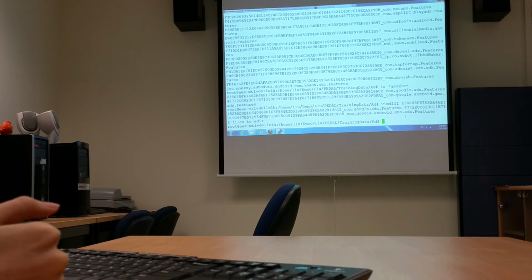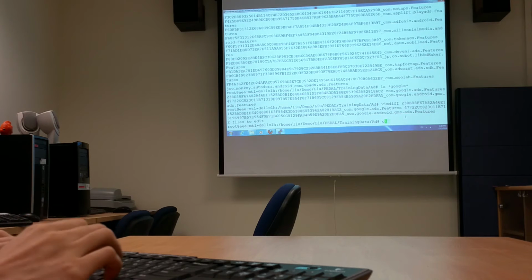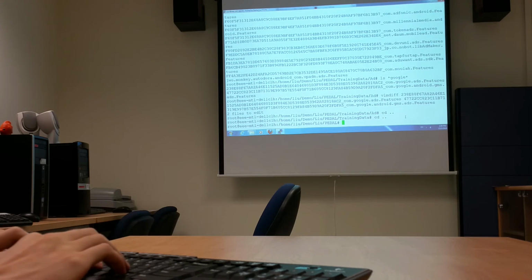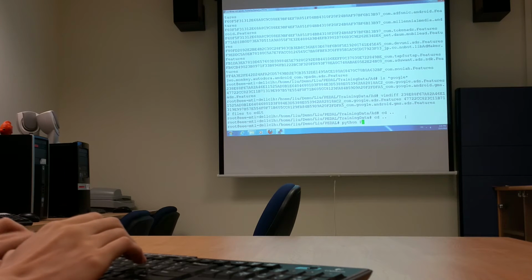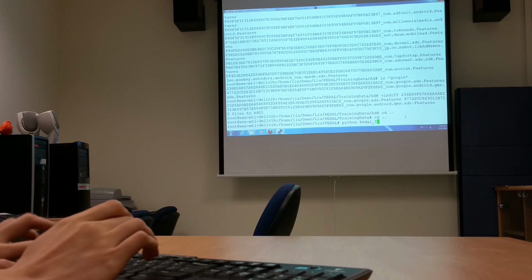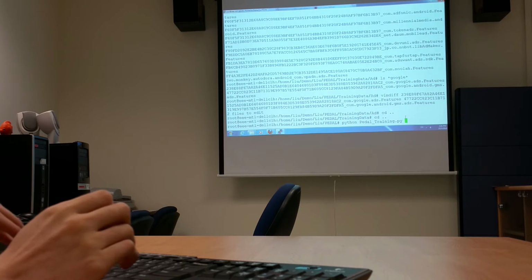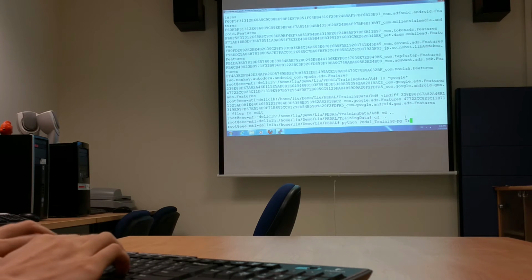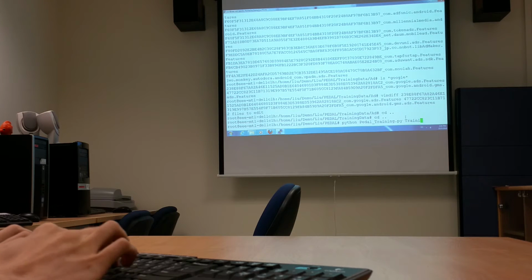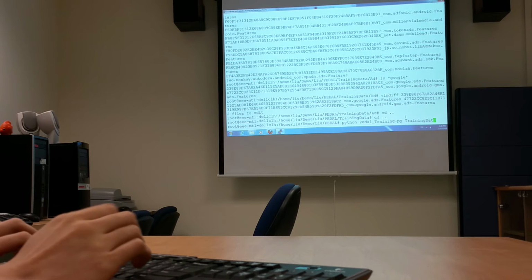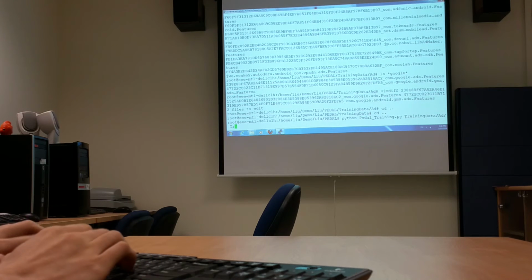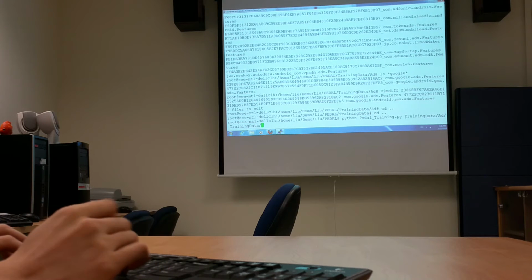Now we need to train and make the model, right? Yeah, for that we are going to run Python pedal training. So the input to this is two directories: one is the positive sample directory and the other is the negative sample directory. The third input is the extension of the files that we want to use as features for PEDAL. And the fourth argument is the feature binary bitmap.